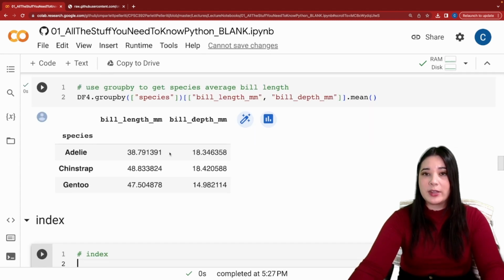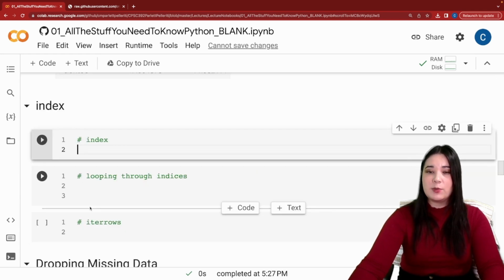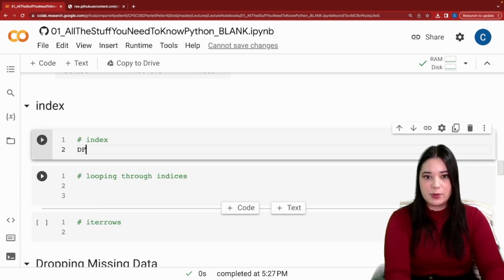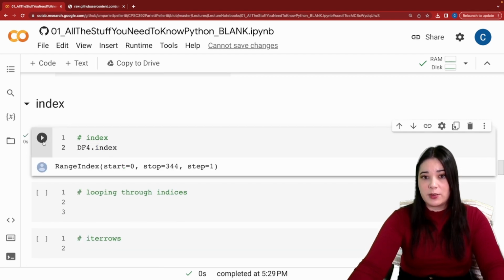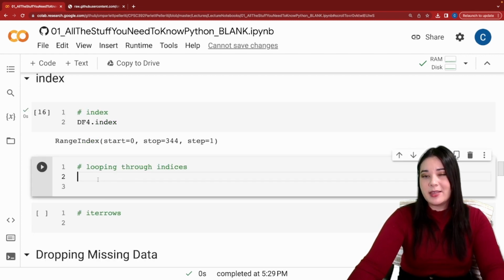Now I want to make a quick note about indices. When we have a data frame, we have basically row numbers associated with it. Like everything in Python, row indices start at 0. So this would be the 0th row, the row at index 1, 2, etc. This can be really useful to pull. So one way you can do that is say the name of your data frame .index. This will literally just give you a list of all of the indices that are in your data frame. And that's not very useful by itself, but where it is useful is when you want to iterate through the rows of your data frame.